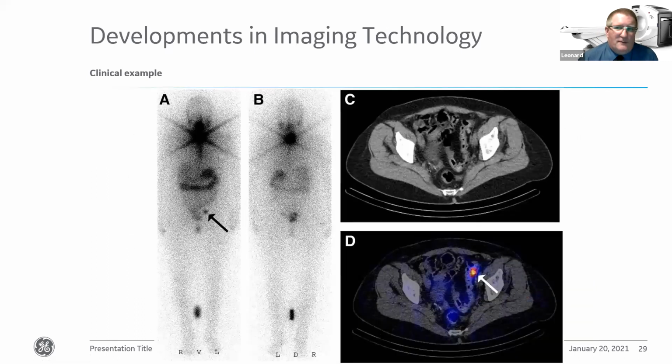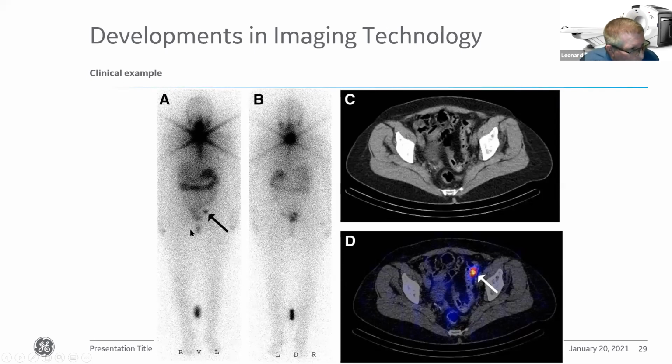Just as another example, going back to that unclear message, the major benefit we have with this functional mapping is when we've got some of the high energy isotopes. They become very noisy because they can get through some of the large thicknesses of lead that we have on the high energy. In this particular case, we've had a patient who's had a thyroid ablation because they've had thyroid cancer, and they're able to pick up some of the ectopic areas that are coming in down here. So they can see there's still this ectopic lesion occurring.